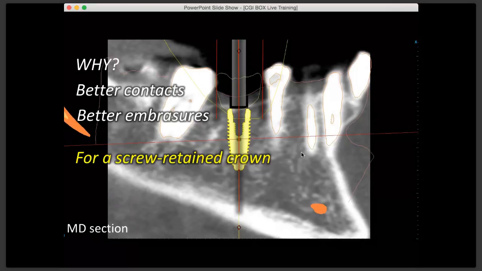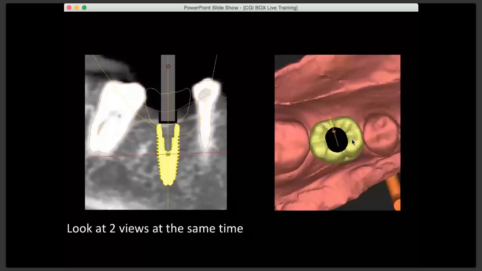They still do not have the ideal contacts, not the ideal embrasures. Why? Because you have bone resorption and you have tissue resorption, and the whole complex is not a tooth. It's the best we have after a tooth is gone. But paralleling the mesiodistal angle to the adjacent contacts is going to be a tremendous help for you. And I'm giving you a guideline when you're working in the software. Again, look at the two views at the same time, develop the skill to change the angle of an implant in one plane and see what happens in the other view. Again, this is something that will come with time.